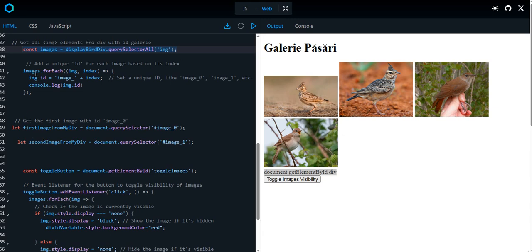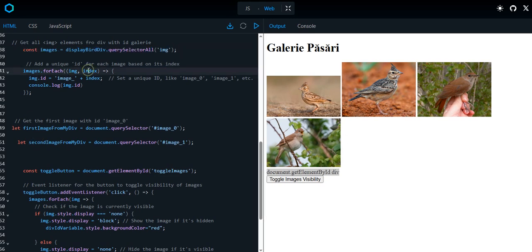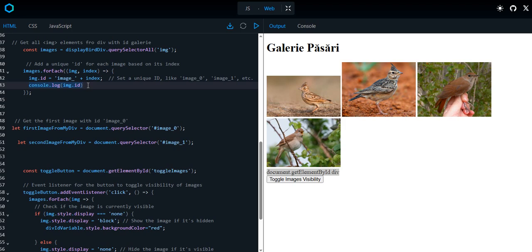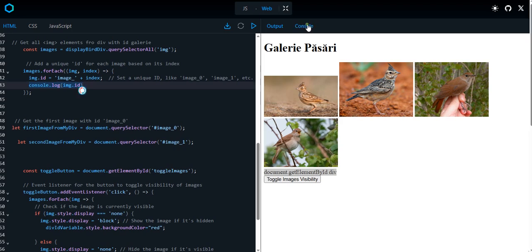Okay, in forEach I put here an index because I would like to put an ID later, and I want to see image plus index, in my case plus 0. I console.log here because I want to see the IDs.